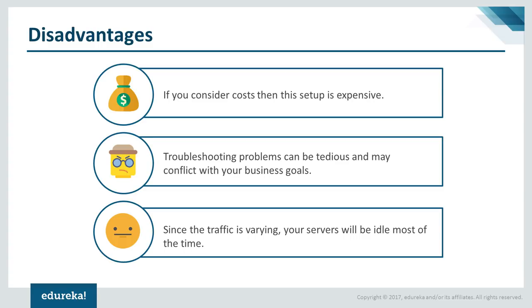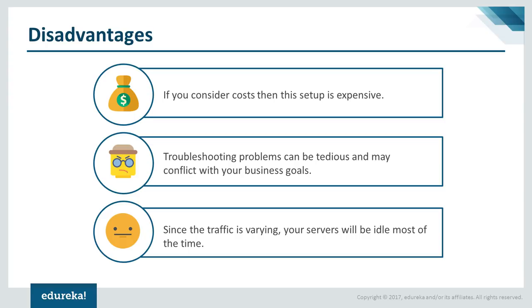Apart from that, this traffic varies. There might be some hours in the day where the traffic is very high, and in the remaining hours, your website or your server is idle and is doing nothing. So say, for example, you invest in 10 servers and those 10 servers are fully utilized only for 3 hours a day, and for the remaining 21 hours, the traffic is very less. Say only 3 servers are required. So you're actually wasting 70% of your resources. So you end up paying more, you end up underutilizing or at times overutilizing your resources, and that can be a problem.